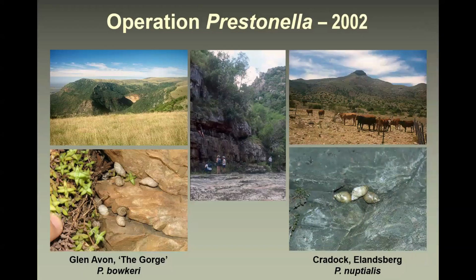The next day, we went to see if we could find the other species, Prestonella nuptialis. It was described from Elandsberg. And we also had a little bit of microhabitat data here, because it said on some of the specimens in the KwaZulu-Natal Museum, found in crevices between the rocks on top of the Elandsberg. So we got to the Elandsberg, and I thought, don't tell me we've got to get up there. So I thought, oh, there's more than one Elandsberg near Craddock. So we headed for the other one.